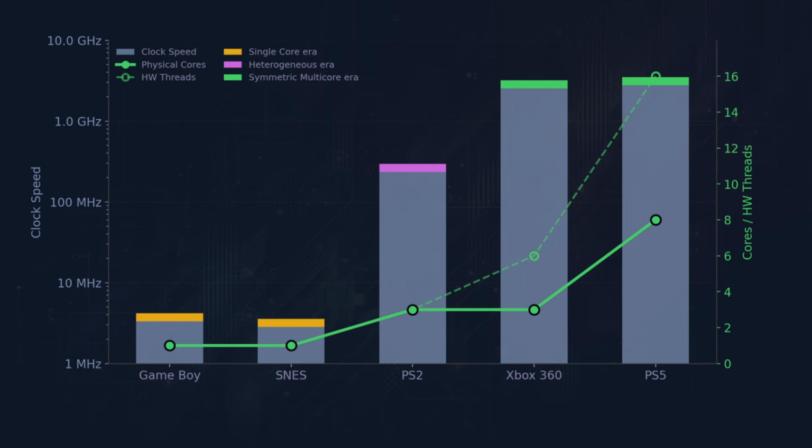And then the path forward, like in this era here, when the amount of speed up per clock, per CPU has kind of leveled out, the way forward to gain performance was to add parallelism. So the Xbox 360, for example, had 3 CPU cores and 6 hardware threads, and the PS5 has 8 cores and 16 hardware threads. So you can see also here we have this kind of exponential graph.